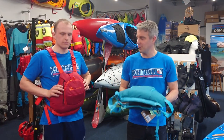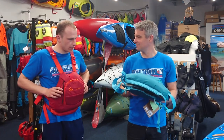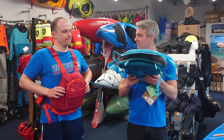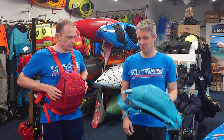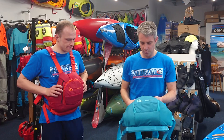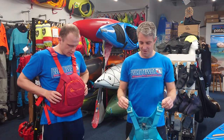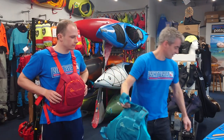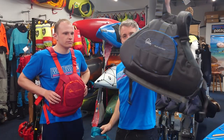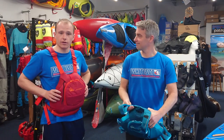Basically the best value for money, all-round usable buoyancy aid out there. The Riff is very much the FX given a makeover. If you owned an FX, would you upgrade? Definitely, 100%. It's a lot more comfortable, a lot more usable. It comes in three colors — the chili red, teal, and jet gray. Size-wise, four sizes: extra extra small, extra small, small/medium, large, and double XL, so it caters for everybody.